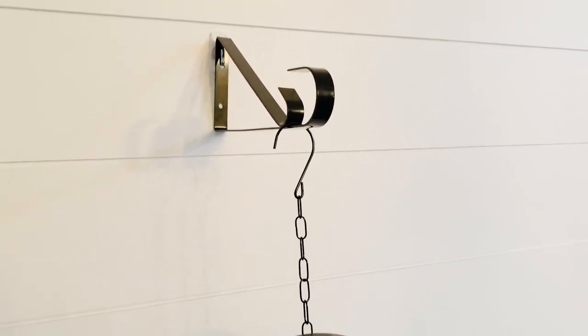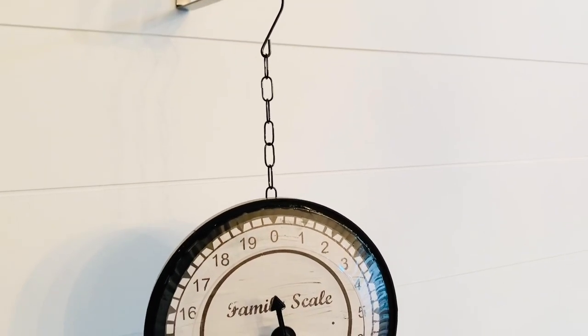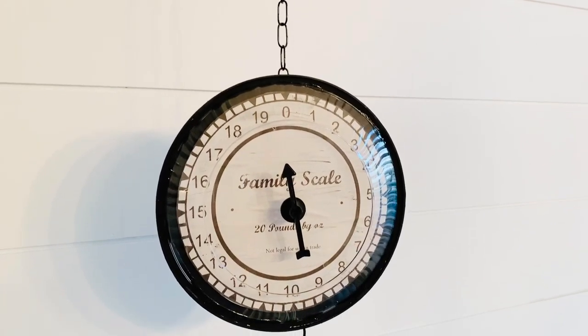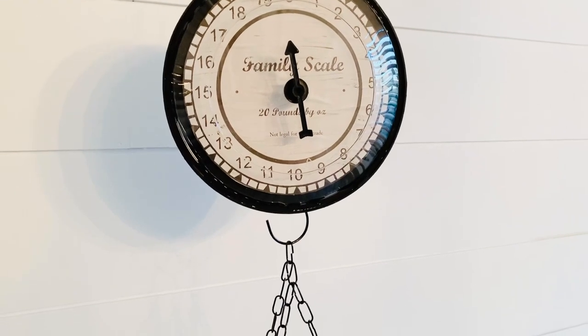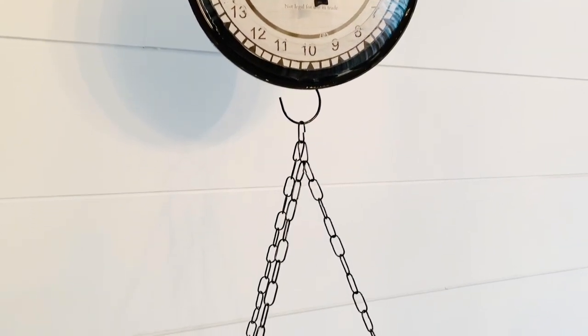And I have this on my shiplap wall, so I didn't want to put any nails in there to show you guys, but I just used a Command hook, so I had to work fast because I knew that wasn't going to hold up for very long, but I didn't want to ruin my shiplap either. So I think it turned out so cutie patootie.